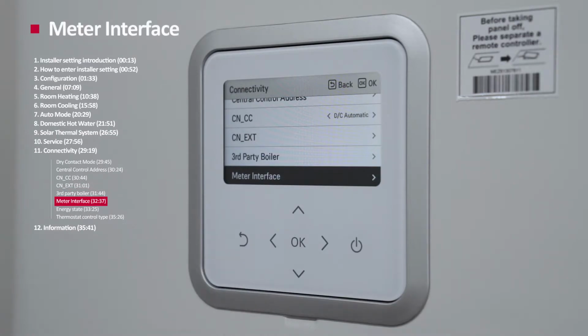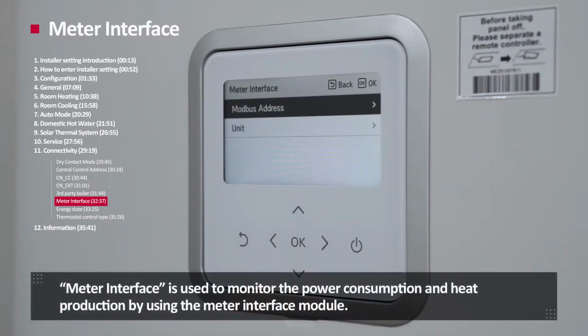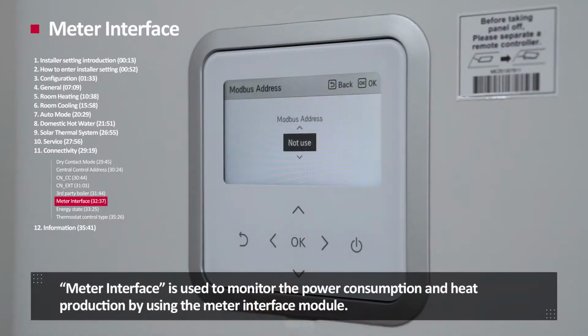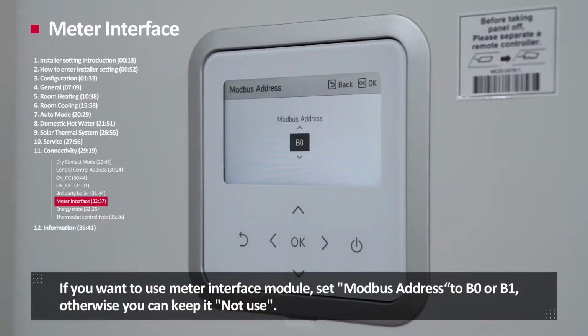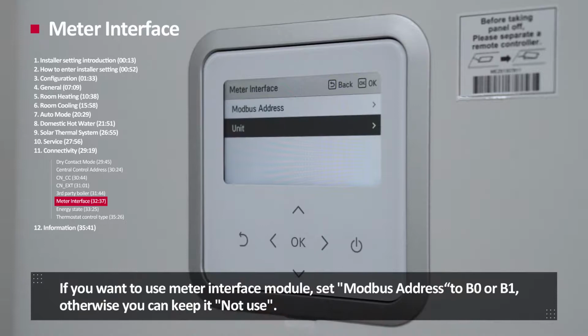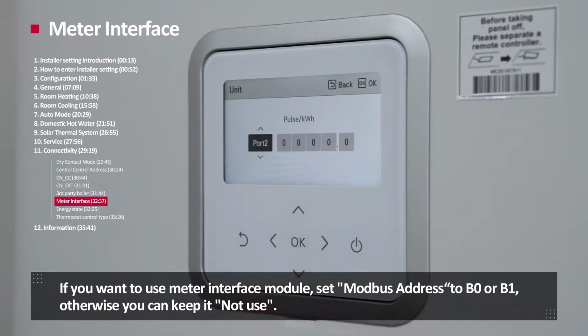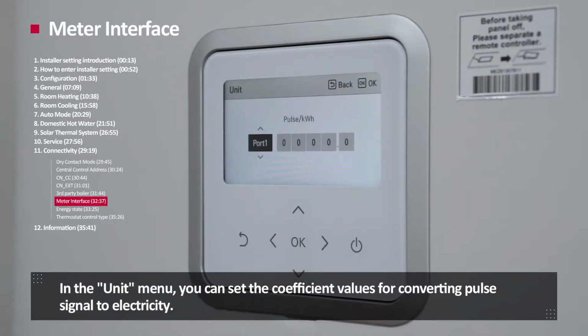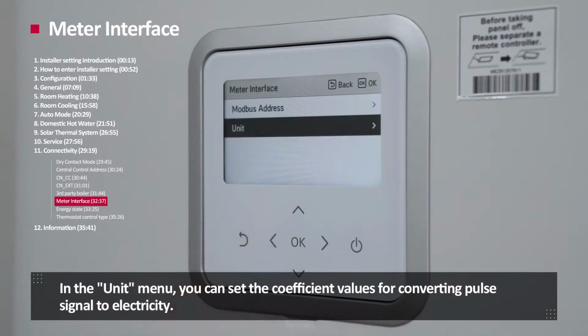Meter interface. Meter interface is used to monitor the power consumption and heat production by using the meter interface module. If you want to use meter interface module, set Modbus address to B0 or B1. Otherwise, you can keep it not used. In the unit menu, you can set the coefficient values for converting pulse signal to electricity.